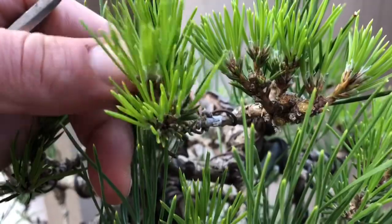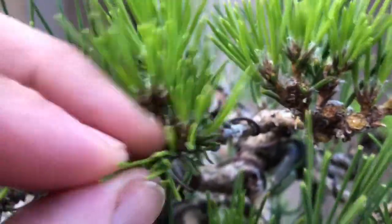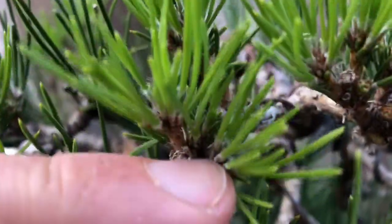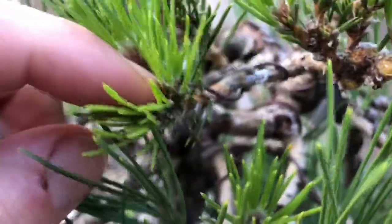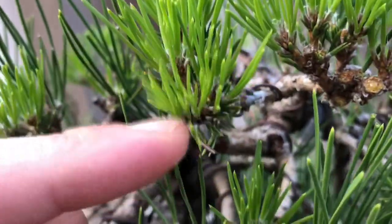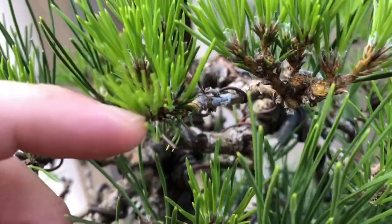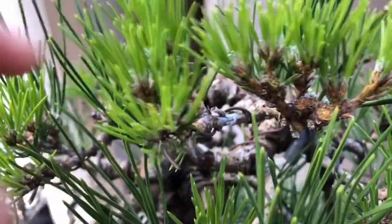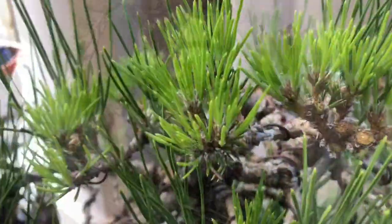Right, so here's another area at the top where it's got multiple. One already cut, there was one at the bottom. One, two, three, four. So if I think about this and wire, I'm going to wire it down. I'm going to choose these two lateral buds or candles or shoots to keep. And I'll cut the other two out. Cut those two out. I'll probably wire it down.